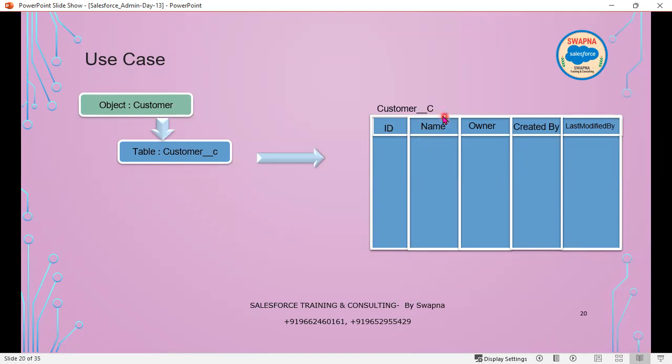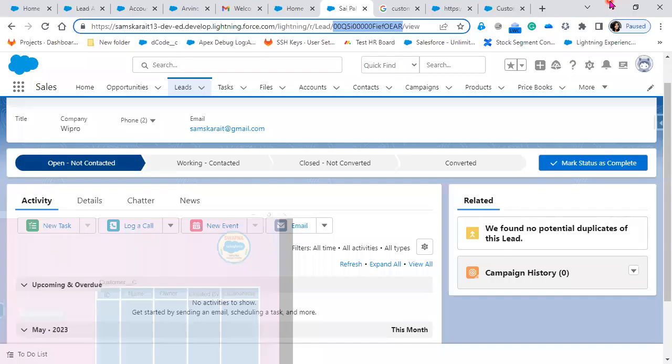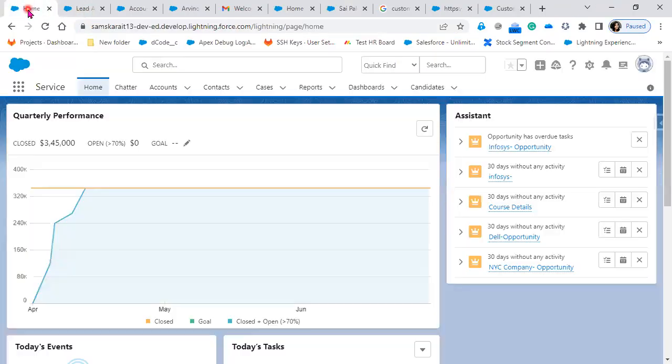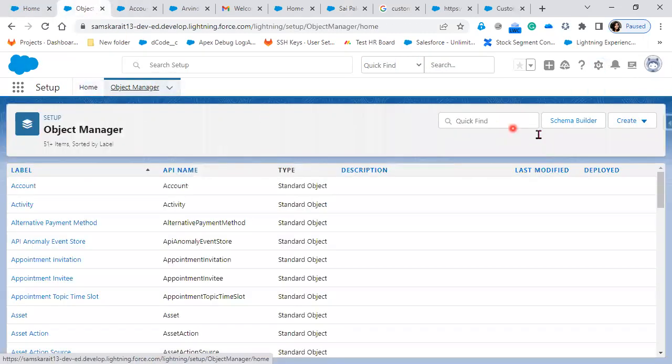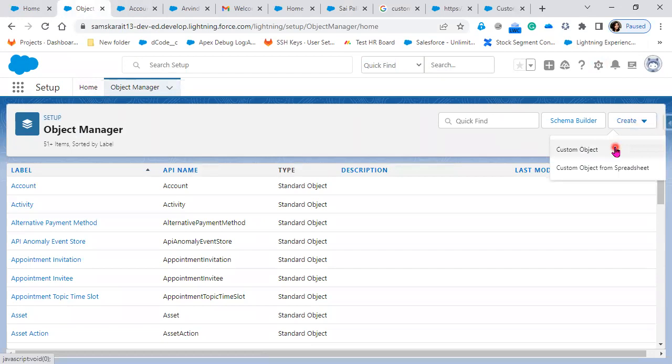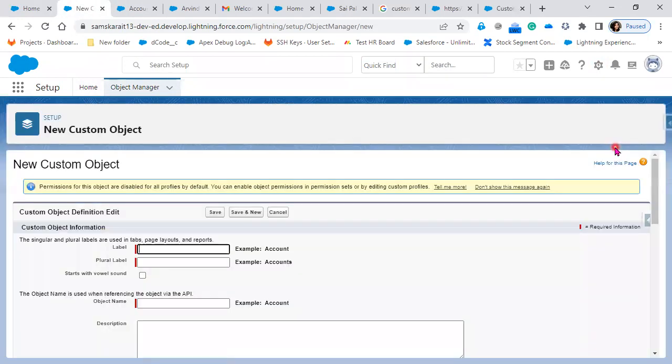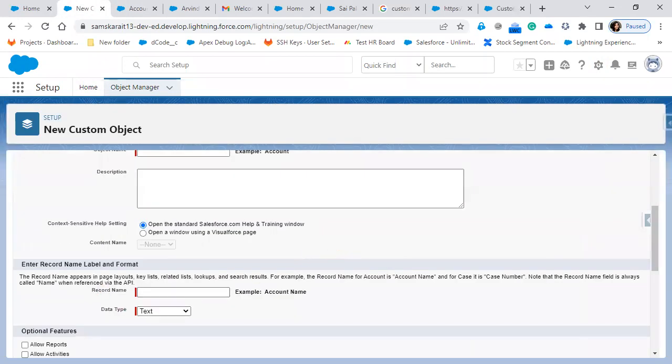The next one is name. Whenever you are creating an object, you will be asked whether you want to create a name field or not. You will see the option: what is the record name, and the data type is text.